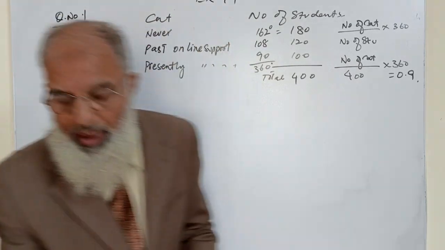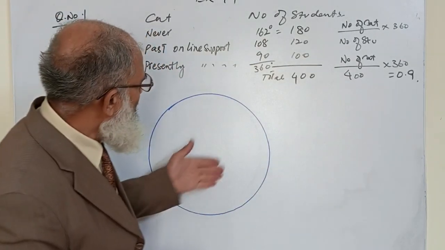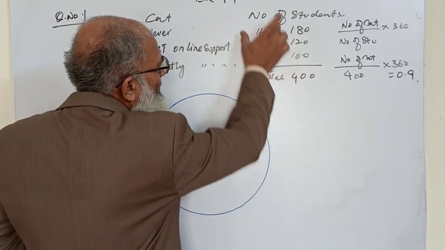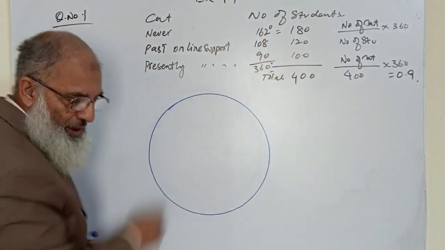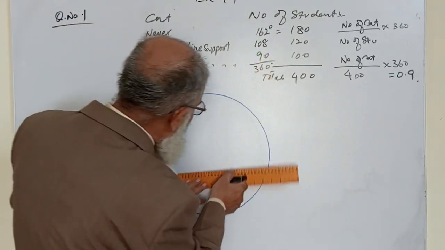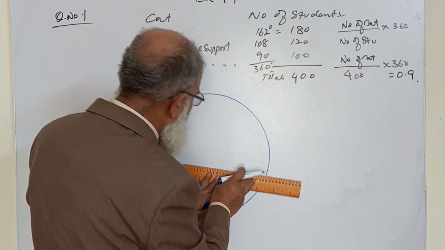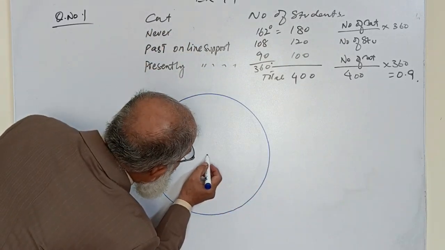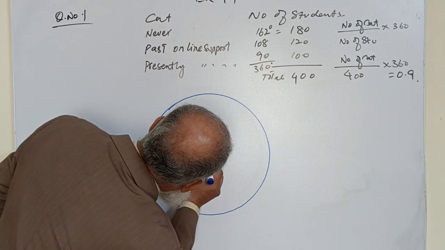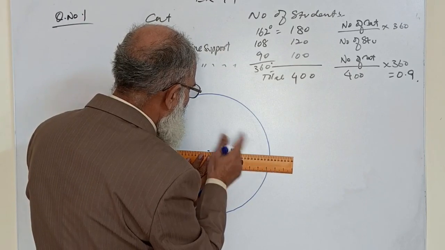Now let me draw a circle out of it. Now dear students, I have drawn a circle. एक सर्कल बना लीजिए, ठीक है, फिर हम ये वाले एंगल्स इसके अंदर बना, then I'll draw these angles from any point from the center of the circle. Now this is your starting point.